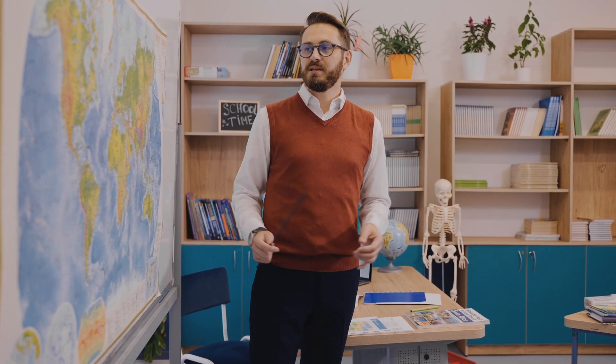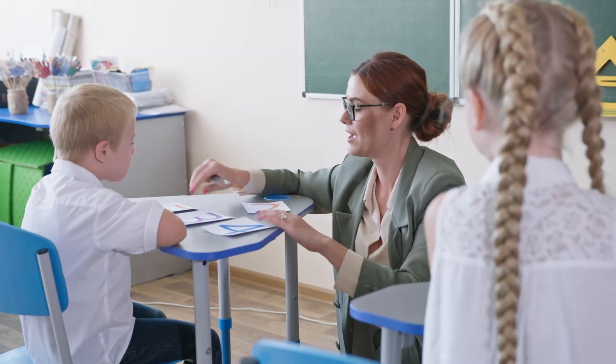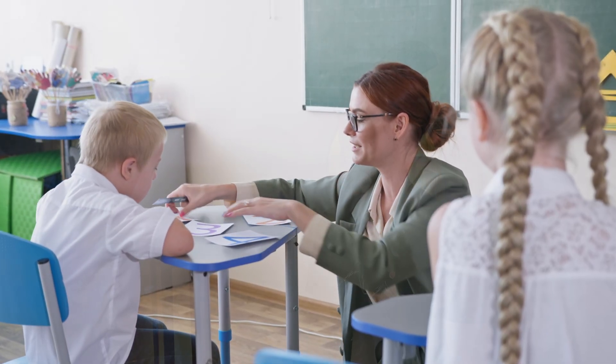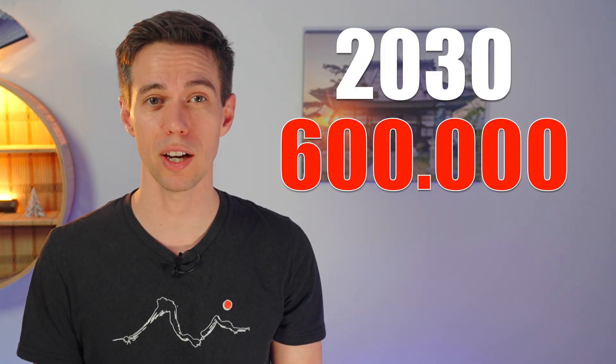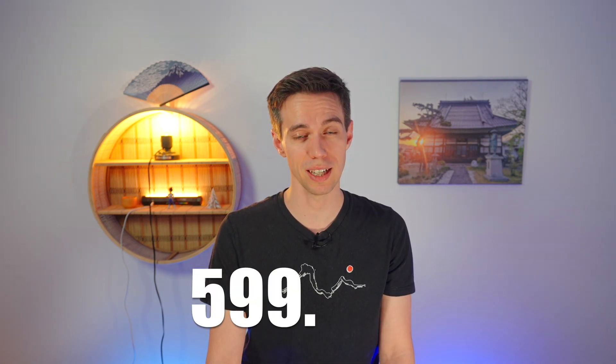The easiest way to come to and work in Japan is probably still being an English teacher. Many people don't want to do that though — standing in front of a class, trying to teach English all day for a salary that, depending on your expectations, can be less than satisfying. Japan has seen a shortage of IT personnel, and by 2030, around 600,000 professionals are projected to be missing in the country. Here's how you can get one of these positions and make it 599,999.